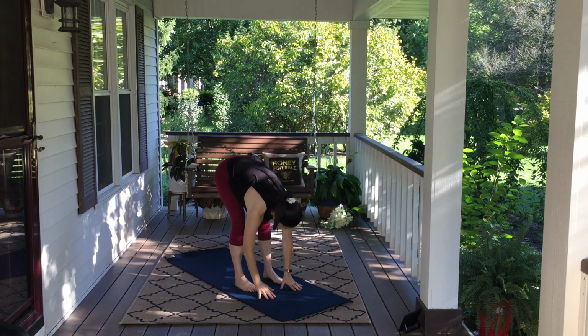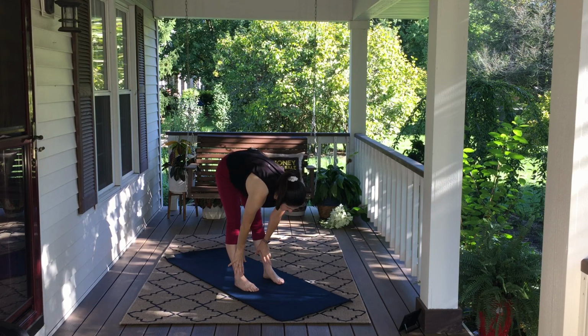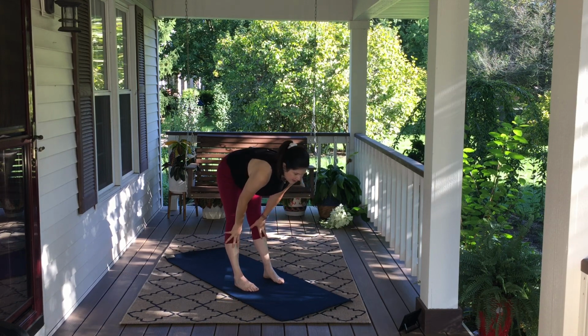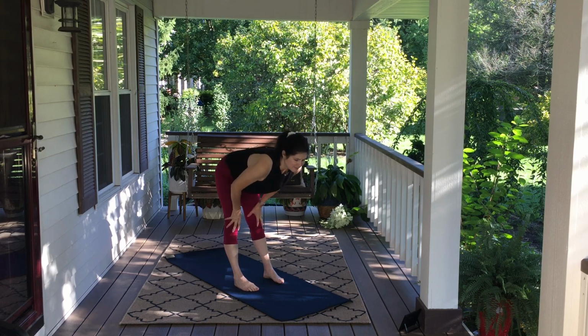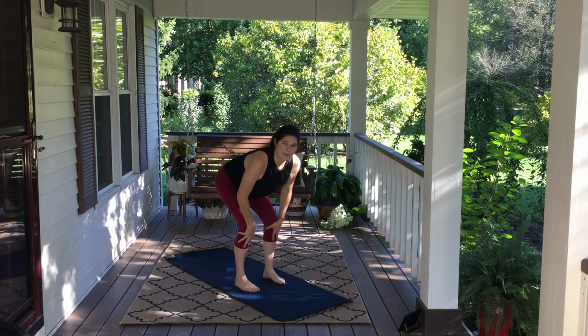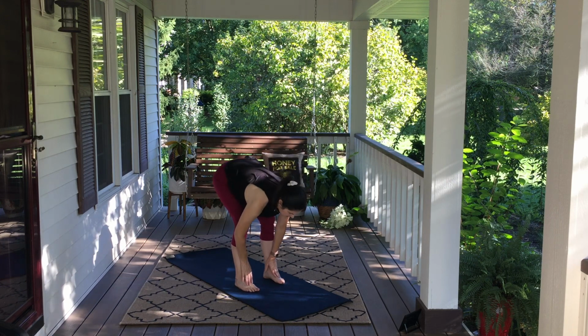Let's take a halfway lift. Slide the hands up the fronts of the shins as you flatten out your back and straighten out your legs. Hands might slide all the way up here if that's necessary. Whatever it takes. And rebend the knees. Slide back into that forward fold, dropping your head.